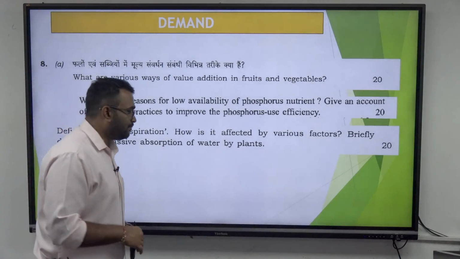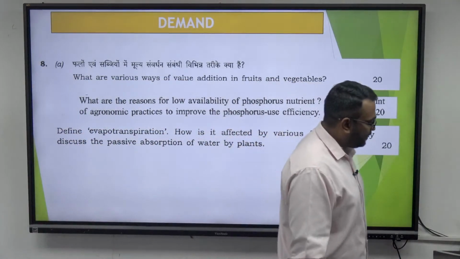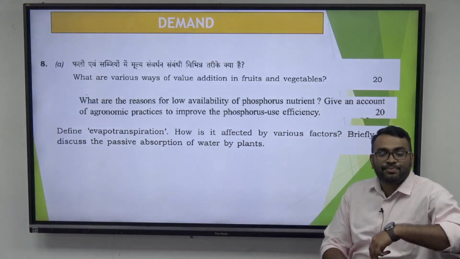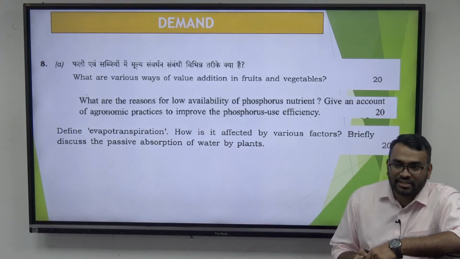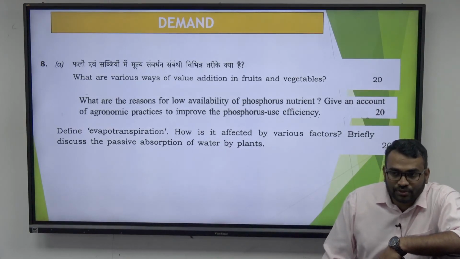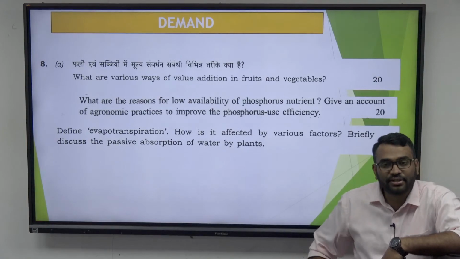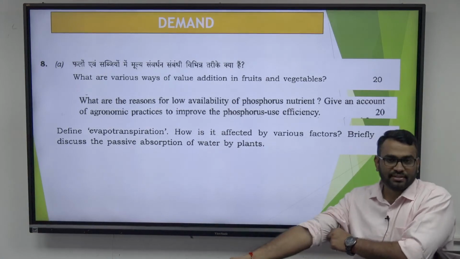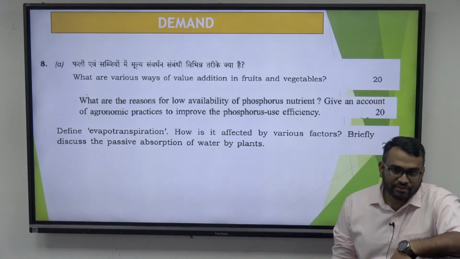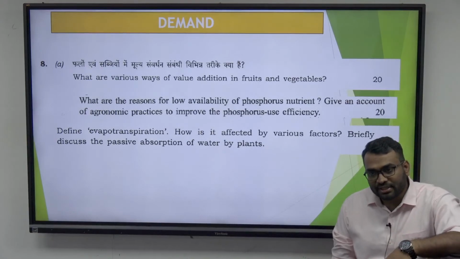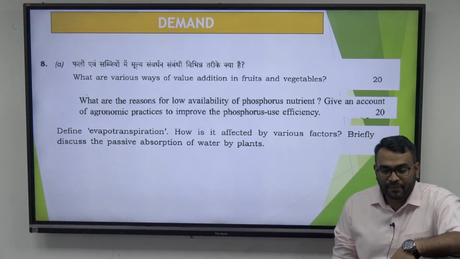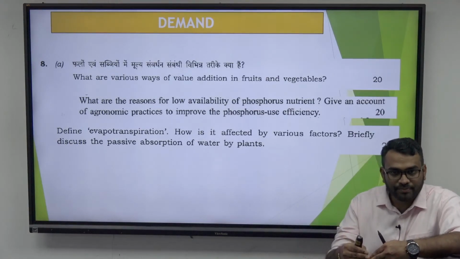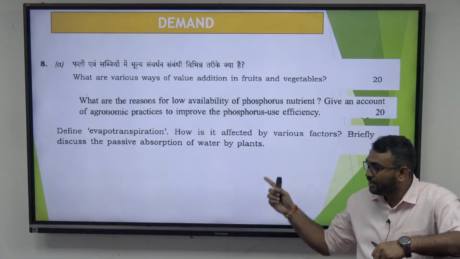At times, for example, India achieved the green revolution, which resulted in increased food production, but now the government is focusing on the evergreen revolution. So what is the role of cropping pattern in achieving this evergreen revolution? Now it appears to be entirely a single statement, but essentially there are 2-3 parts in that. First you have to explain what the green revolution was, what happened in that, how it was successful, how it gave food security, and then what the evergreen revolution is and what the cropping pattern is, and interlink both of them. That would be a little bit complex, but here at least it is straightforward.